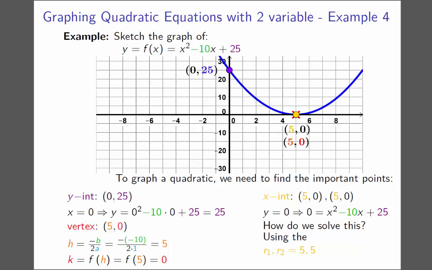Let's take a moment here to think about this case where we only have one x-intercept. In this example, it turned out that it was the vertex. Would that be the case in every example? Well, if our vertex was any lower, then we'd have to have 2 x-intercepts. While if our vertex was any higher, we wouldn't have any. So the case where we have a repeated root and only one x-intercept, it has to be at the vertex.